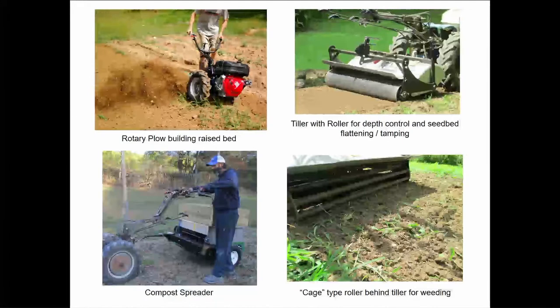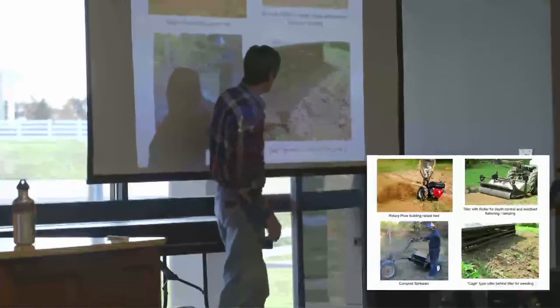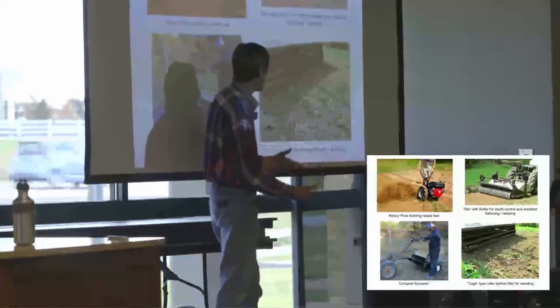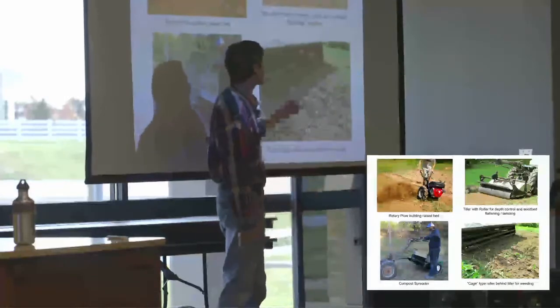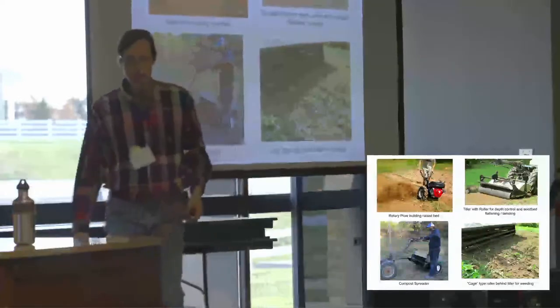So, oh, yeah, this is an optional roller style that you can put on both the power harrow or the roller behind the tiller. It's a bar-style roller. I don't know if the light allows you to see that, but this is a series of bars with openings in between, so it's like a cage almost. But that leaves the soil more fluffy because it's not pressing it down as smooth. So you've got more fluff, essentially. You've only got about 25% of your surface area of the rollers touching the ground. So if you're doing weed control, this leaves your weeds more exposed. If you're pressing them all back in with a flap or even the mesh roller, you're going to have more regermination of the weeds, especially if you get a little rain. This leaves it more fluffy where there's more of a chance of the weeds dying.